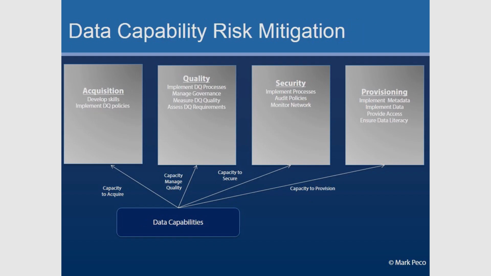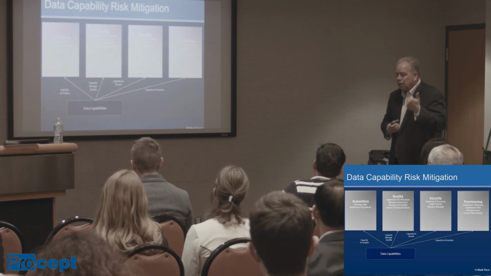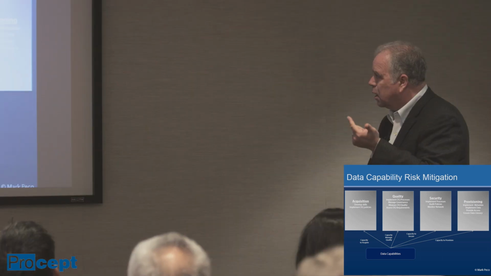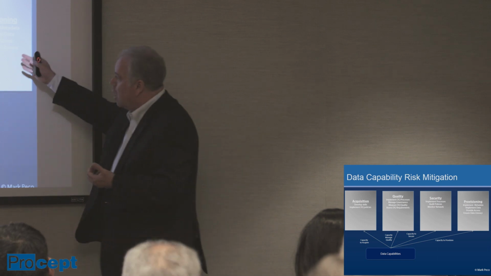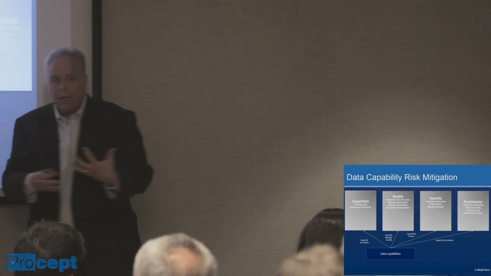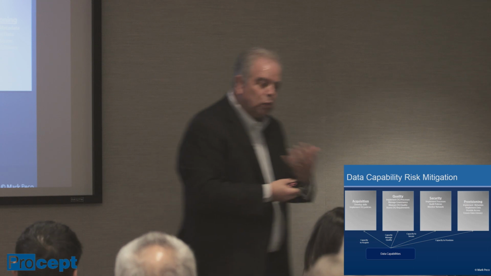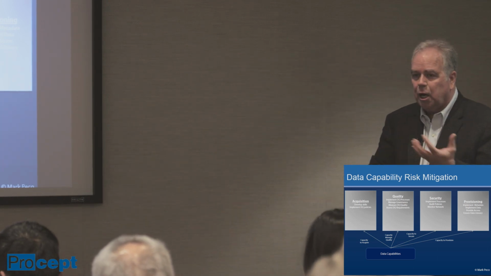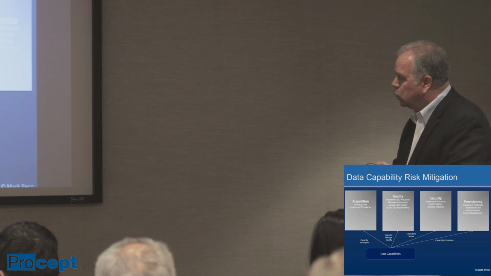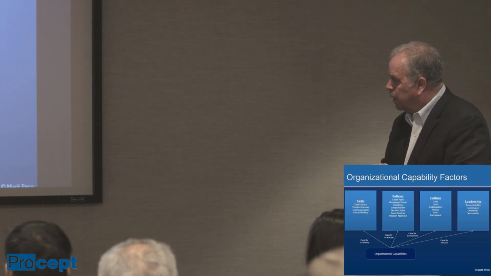At the data level, we might have the capacity to acquire data, to manage its quality, the capacity to secure it, and the capacity to provision it. So if those are 4 critical capabilities, we may find out that we have a lack of policy, a lack of skills, a lack of audit policies, a lack of monitoring ability, a lack of data literacy. All of these become countermeasures to put in place to reduce the risk in those areas. So we've discovered the risk, now we're trying to say, what do we do about them? How do we implement countermeasures to elevate and reduce that risk area?